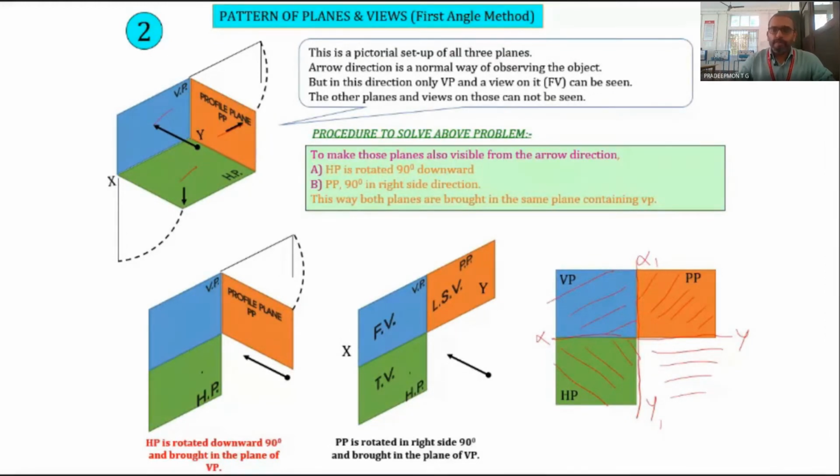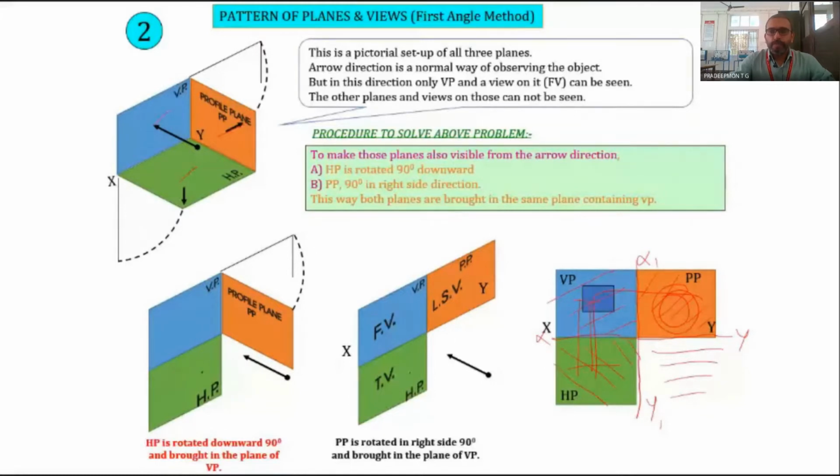So these three parts are of importance to us, and out of which only these two areas are most important for us. This one is important only when we need to draw a side view. In most of our drawings, we don't want to draw the side view, but in some exceptional cases, we need the side view also. So these are the two-dimensional representation of the three-dimensional arrangement of the planes. I hope you understood how this will look.